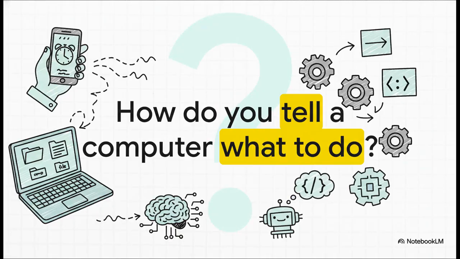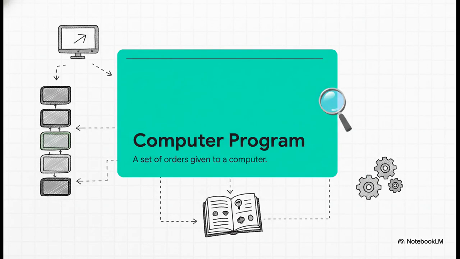So, it all really boils down to this one simple question, right? We ask our phones to set alarms, we tell our laptops to open files, but how is that conversation really happening? How do you give a command that a machine, a piece of metal and plastic, can actually understand and then act on? This is the exact problem that programming was created to solve. And the solution? It's something called a computer program.